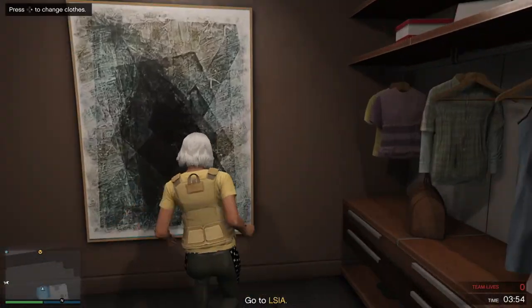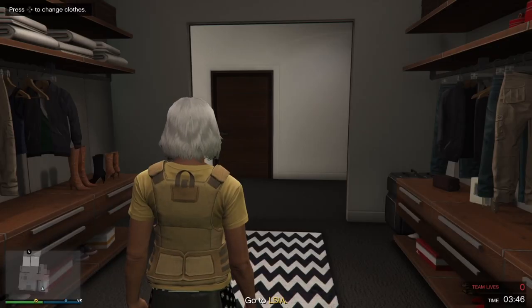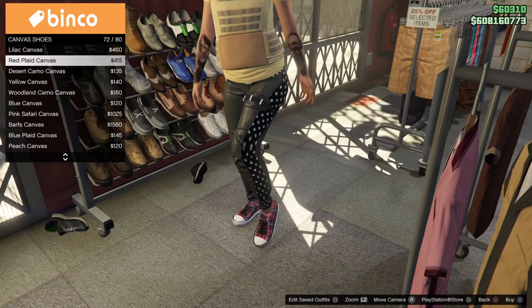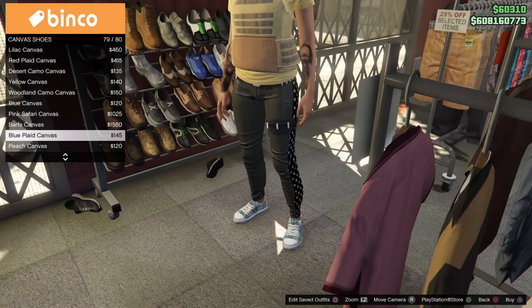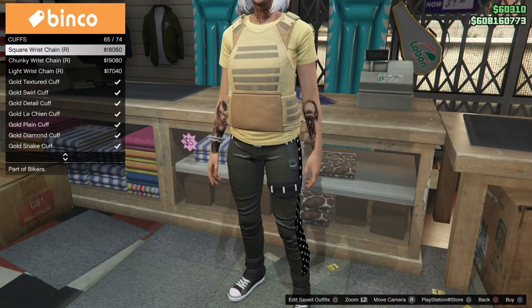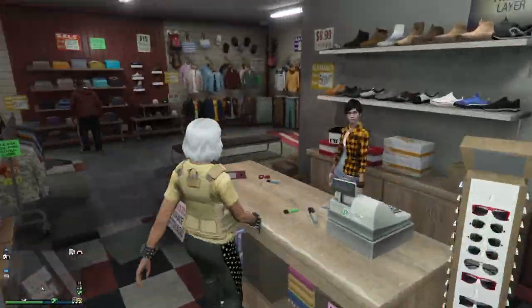Fail the mission so you won't get into bad sport, then get back into an invite-only session. Back online, apply your C1 and from the shoe section, apply whatever canvas shoes you like best. I recommend the black canvas sneakers. Now, I want spike cuffs on my final outfit, so from the accessories put them on just like me. Save this over your C1 after.